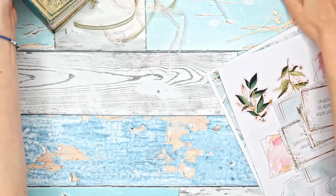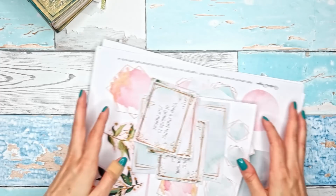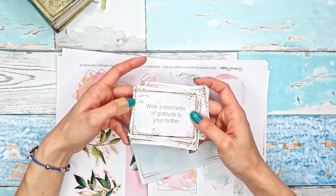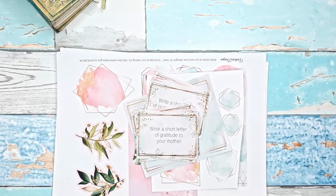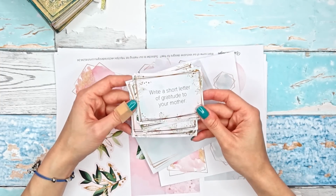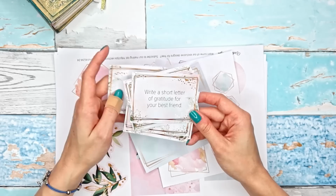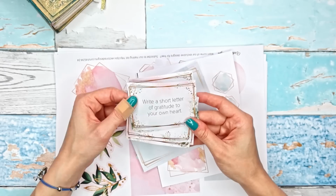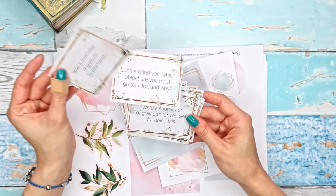Let's look at the ephemera. I still have my flowers from the previous video on my desk. So first of all, the kit comes with a lot of these question cards, and they are amazing because they are like an interactive element, and you know how I love my interactive elements in my journals. So this is like: write a short letter of gratitude to your mother, to your best friend, to your own heart. This is amazing. Describe your favorite drink and why you are grateful for it.